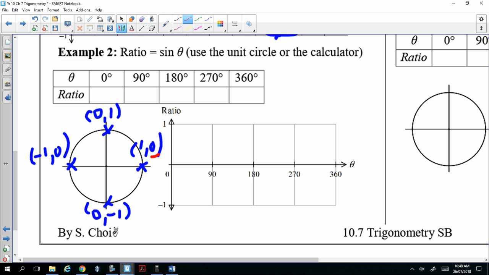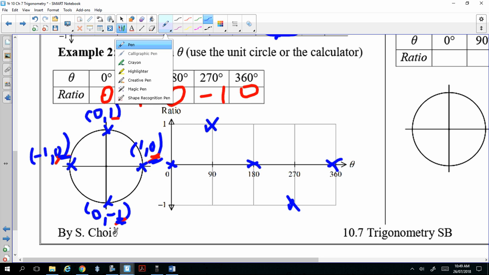So you can use this to work out, this is going to be 0, 1, 0 again, negative 1, and then 0. So you plot these points. When 0 degree is 0, they increase to 1, then go back to 0, go to negative 1, and then 0 again. Okay? Now, I'm going to use a magic pen so that it just deletes.